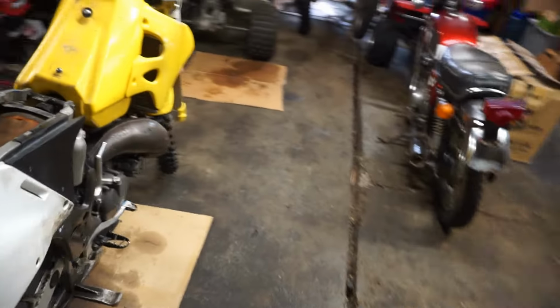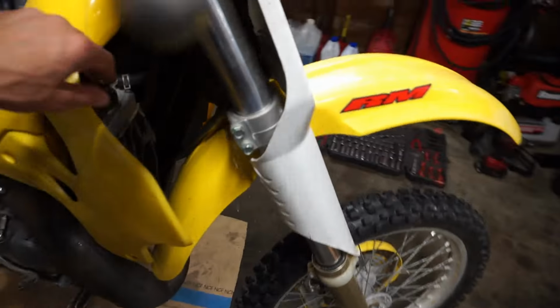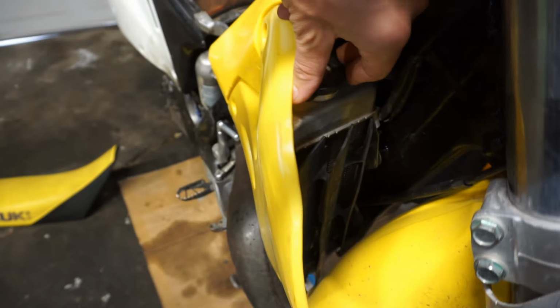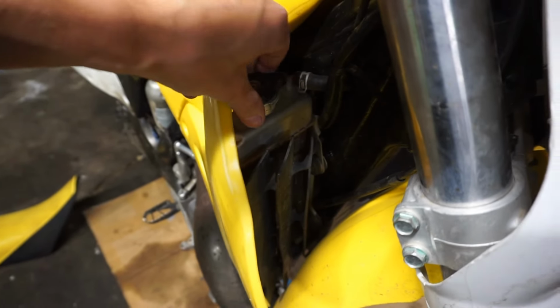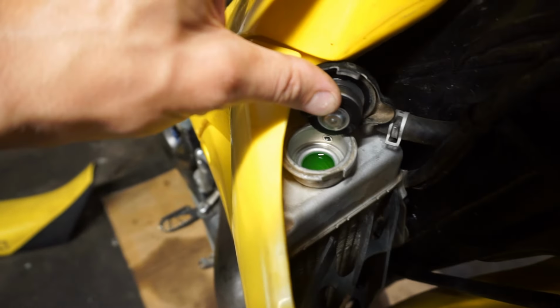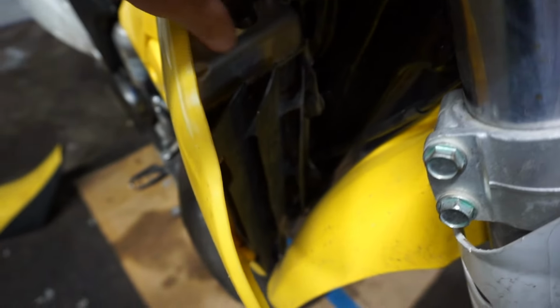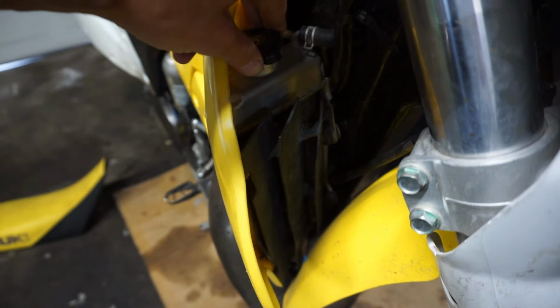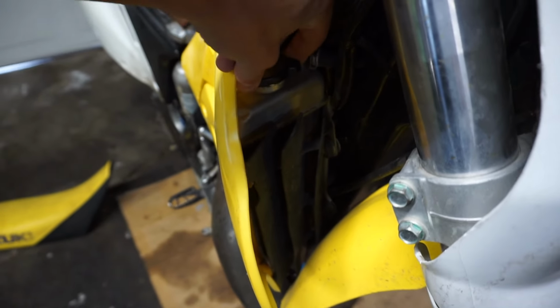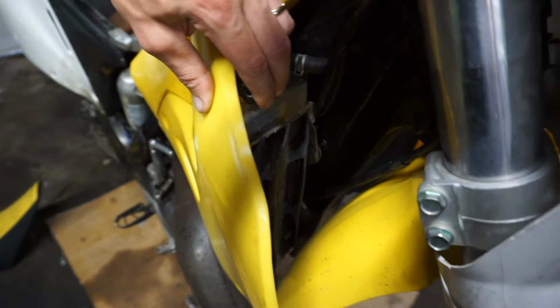Let's check out the coolant and see what that looks like, because the guy said the head gasket failed. But from the sound, I'm guessing that's probably not what it was. Yeah, the coolant's topped off in there. So it most likely is not the head gasket. If it was the head gasket, coolant would be leaking into the engine. We'll check out the oil next and see what that looks like.